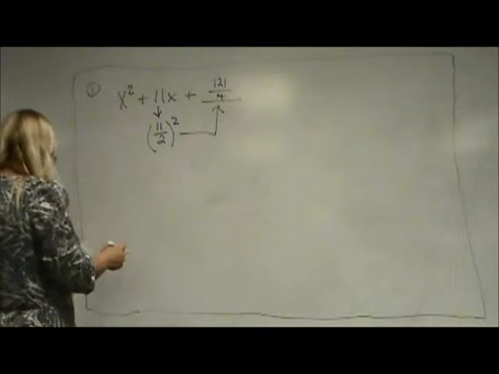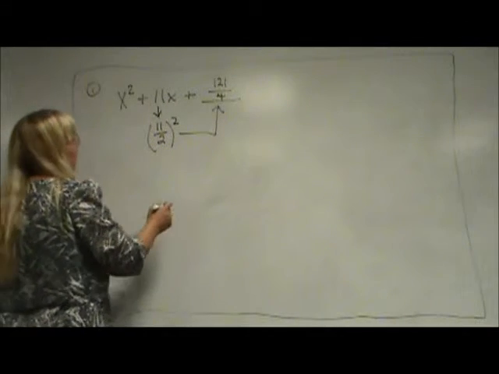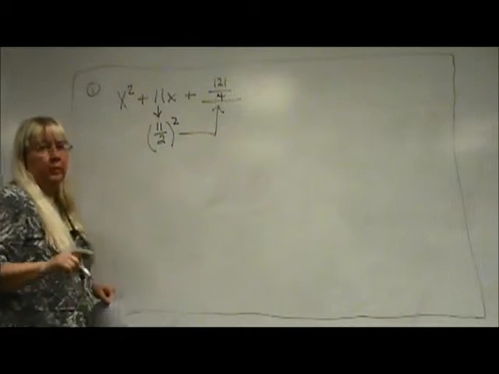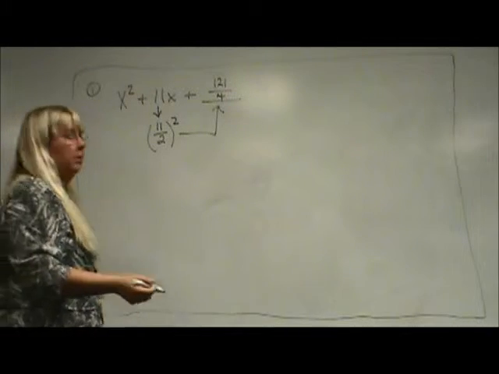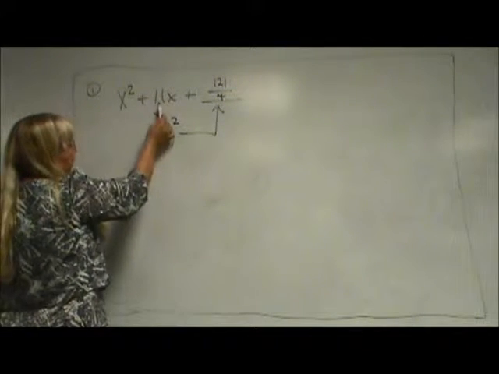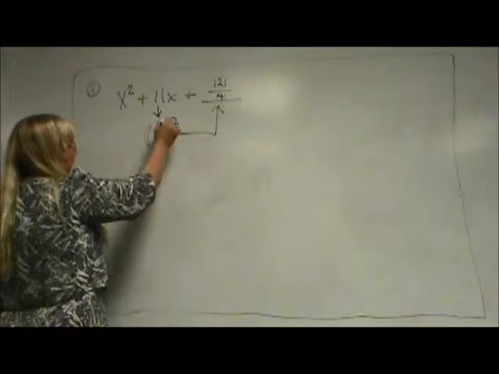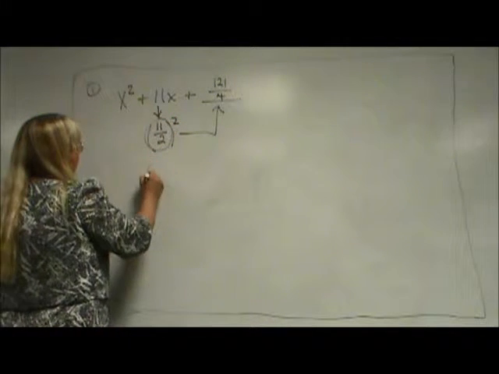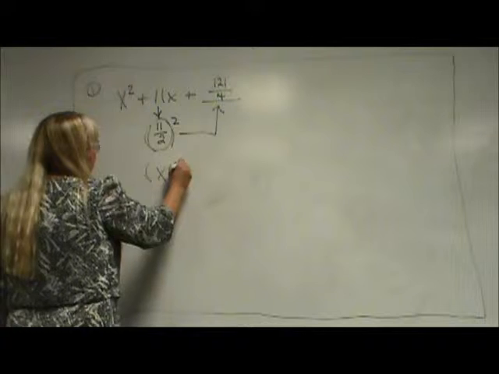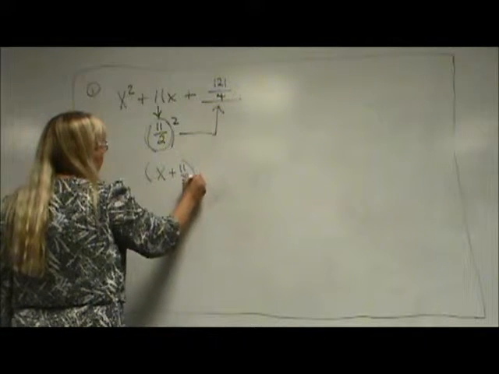But we also want to rewrite it as a perfect square. And we learned before when we were going from standard to vertex form that when we take half of this term, this is our factor. So our answer then would be x plus 11 halves quantity squared.